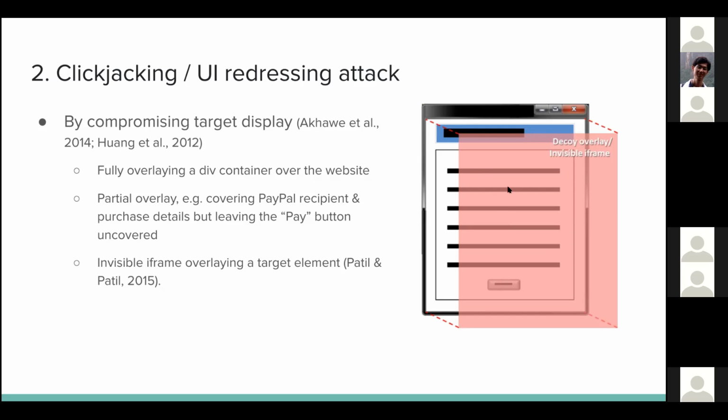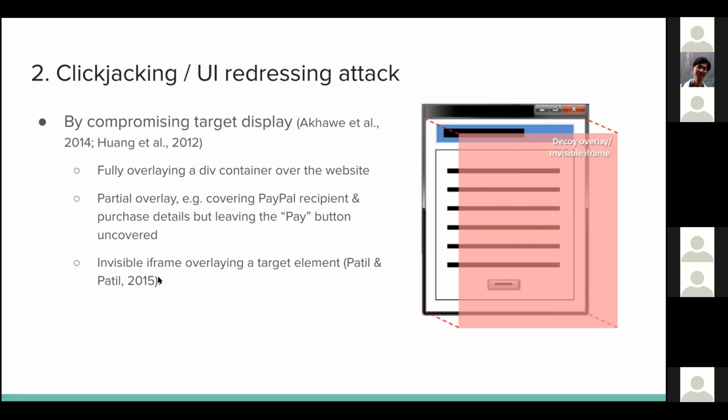Another way is that instead of covering the entire website, an attacker might have a partial overlay. For example, if it's PayPal, they might cover the recipient and the purchase details, but leave the pay button uncovered. So when the user clicks on the pay button, the user thinks they are making a payment for the item, but the underlying recipient is actually the attacker.